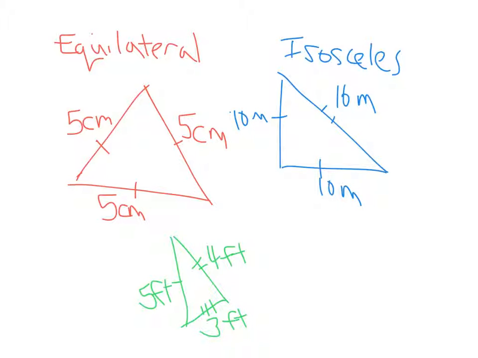And the green one at the bottom, none of the sides have the same length, so that's going to be called a scalene triangle. And if you notice on these, I put these little marks here. Those little marks mean all the sides are the same. These marks mean that two sides are the same and one side is different because there's two little marks on that one. And this one means all the sides are different because one has one mark, one has two marks, and one has three marks.